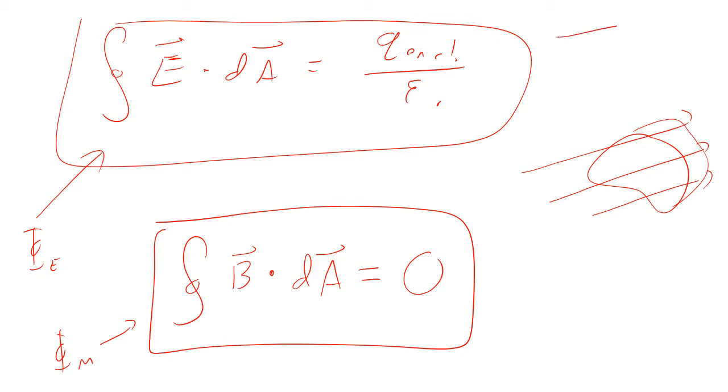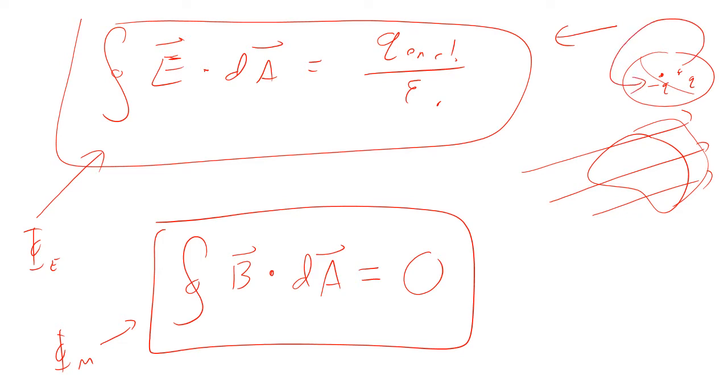Basically, what we have here are electric monopoles, a plus or a minus charge. Now if you have a sphere and you have a dipole in here, one positive, one negative, then the net flux is zero. Yes, there's an electric field in here, but it's coming out one side and going in the other side.